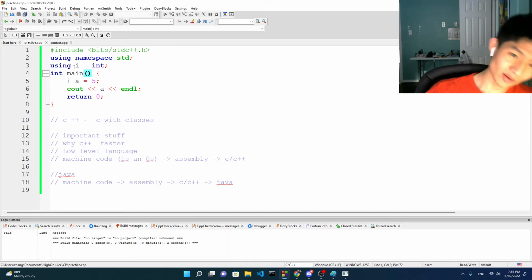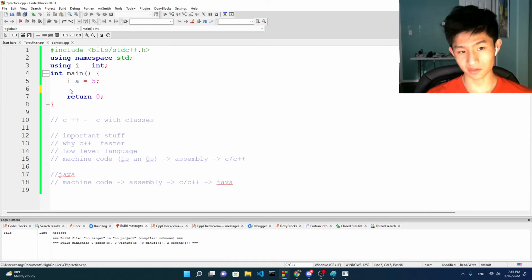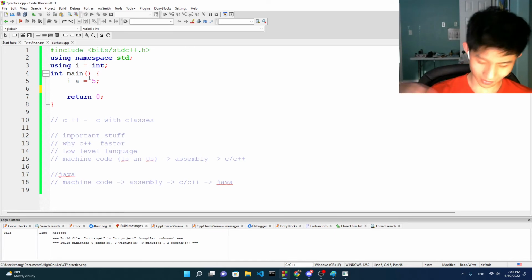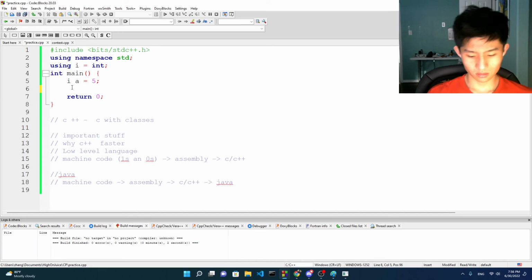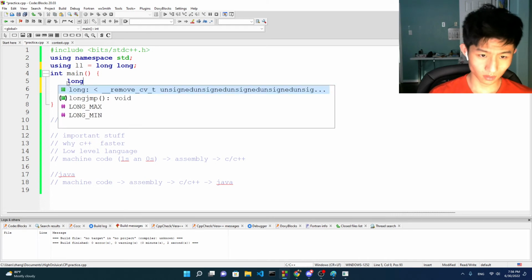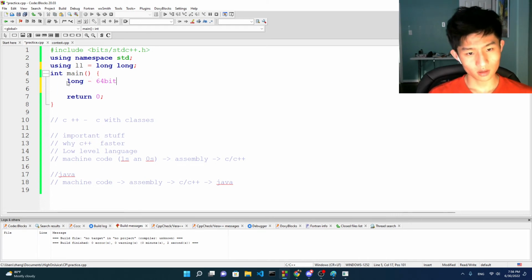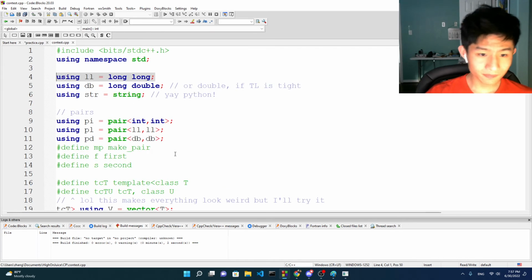You just have to type an I. Now, I is not really conventionally correct because it's only one letter, and that's annoying. What if you want to use I as a variable? Well, you can't do that anymore because you have a macro for it. So instead, you can do something like II. Typically in C++, the version of long, which is 64-bit, is called long, so I just use LL. Makes things a lot quicker.